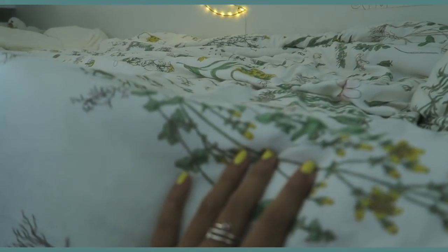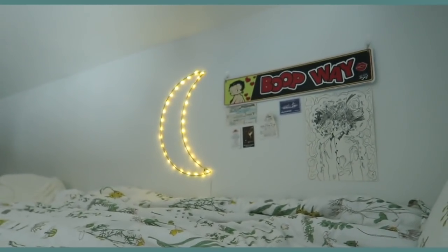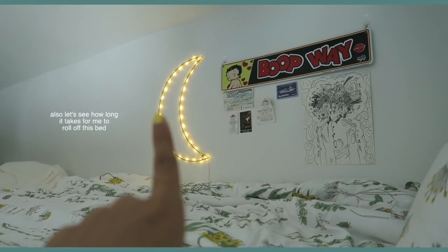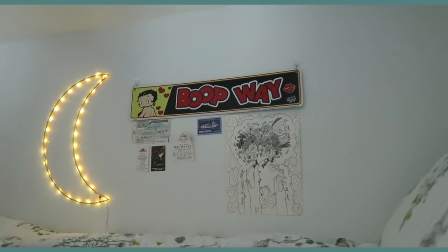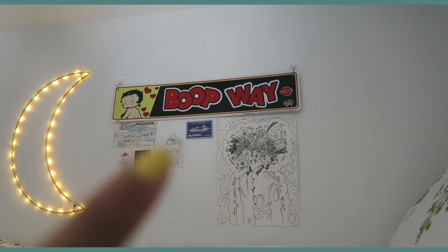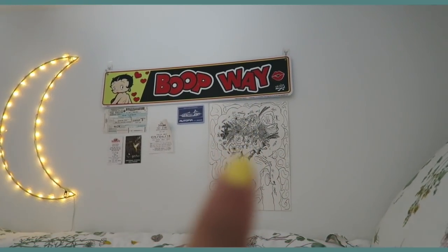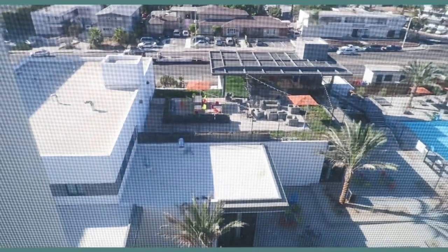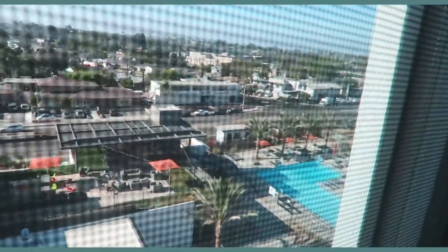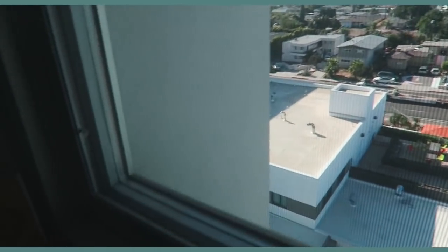I'll show you guys my bed. If I go up right here, I have this bedding from Amazon — you guys asked me where it's from, it was really cheap. And then I have this moonlight from Urban Outfitters that I got for half off. Then I have some memories up there: my Boston ticket, my Universal Studios pass, a parking pass from Disneyland, Autopia — and I drew that with a calligraphy pen. I have a couple things over there too. Sorry for the noise outside — this is our view, but I think they're doing construction. That's basically my side.